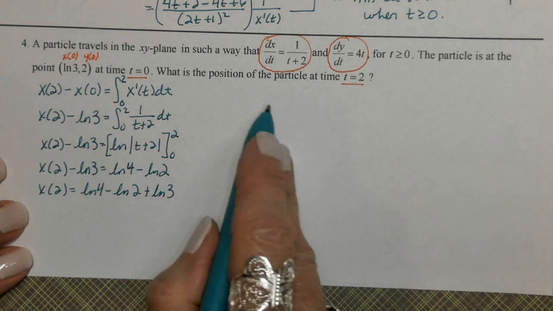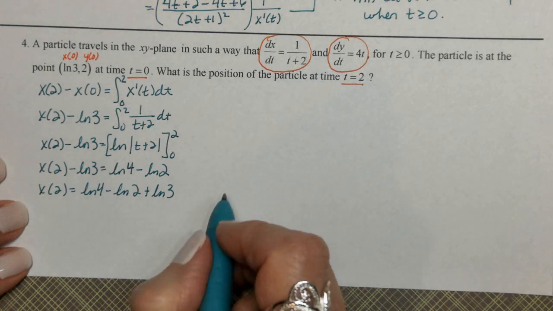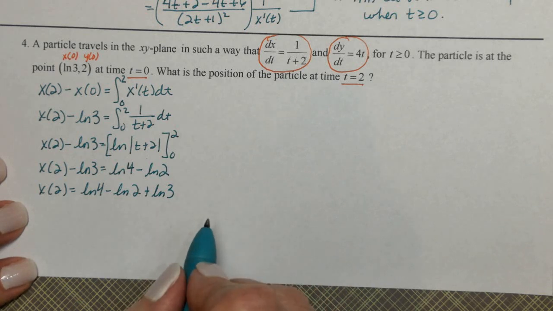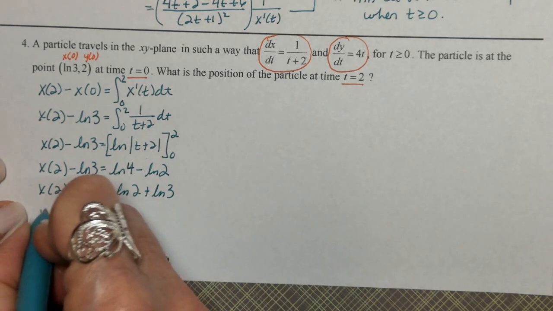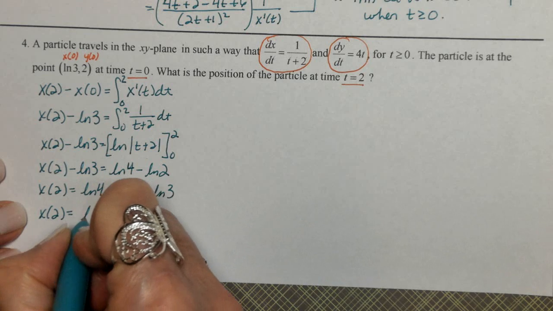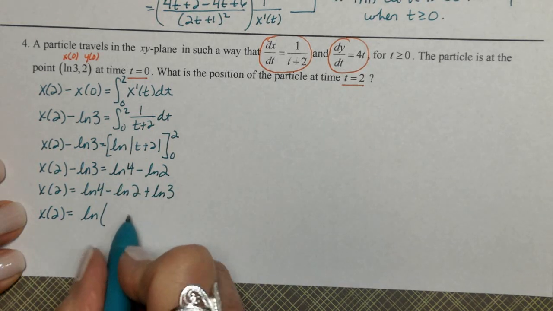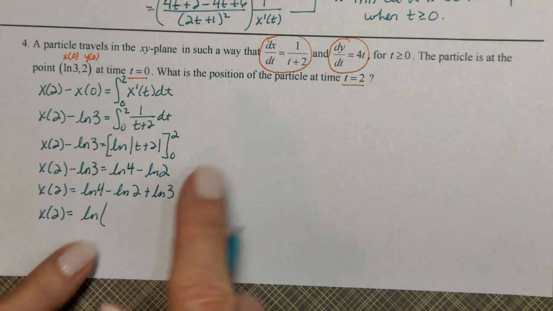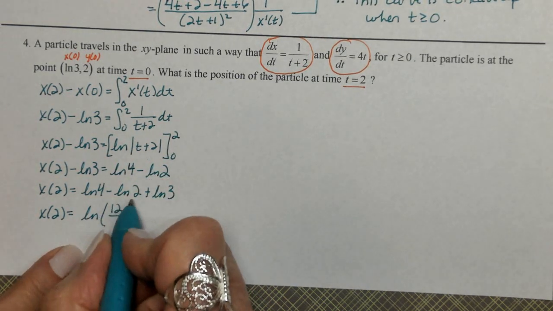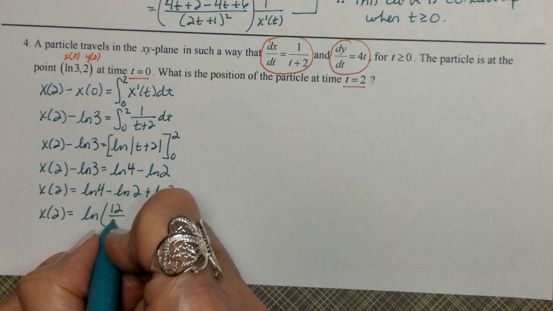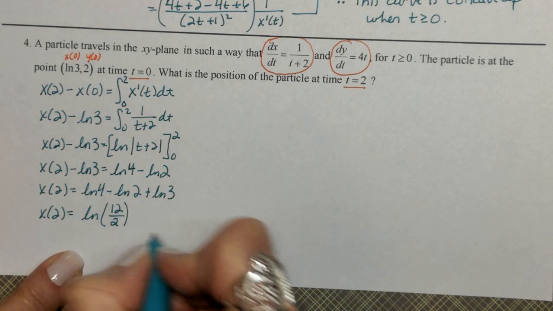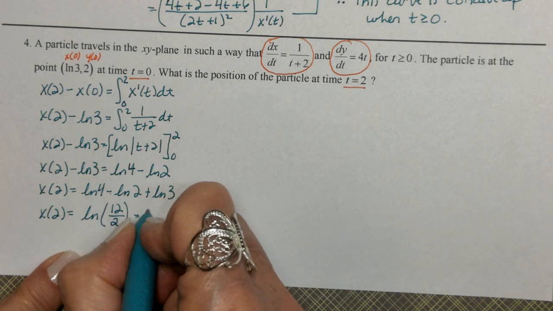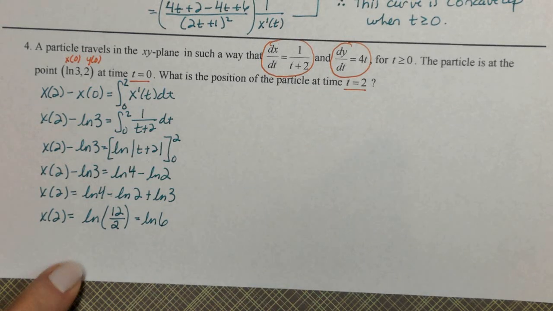I still need to find y. That would be fine, but as a multiple choice question, that would not be how they write that. They would definitely use log properties. When you're adding logs, you multiply their arguments. When you're subtracting logs, you divide by their arguments. So that would be ln of 6. That's how they would write that answer.